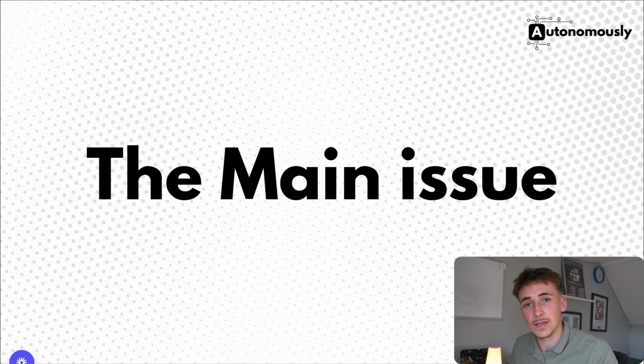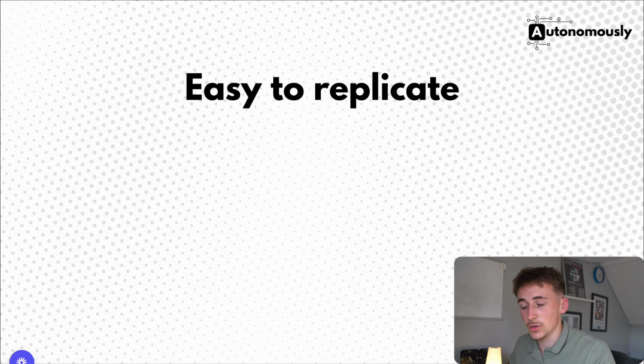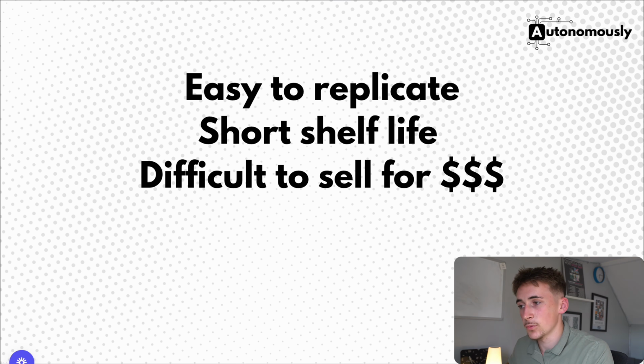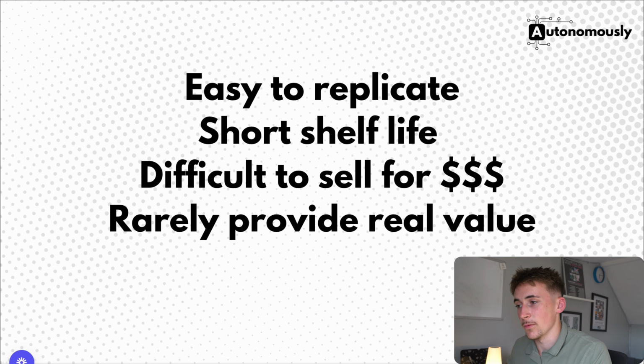So with a system like this and other similar systems, there are going to be four main issues that you're going to run into. The first one, it's easy to replicate. The second one, it has a short shelf life. Third, it's difficult to sell for a substantial amount of money. And also, it rarely provides real value.